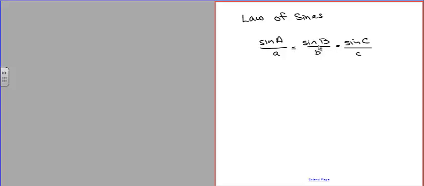If I gave you 2 angles, you could find the third angle not by using the law of sines, but just by using the fact that the sum of the angles in a triangle adds up to 180. So the first problem, just so there's no confusion, is a law of sines problem. So you don't use the law of cosines at all, but you do use the fact that angle A plus angle B plus angle C is equal to 180. So if you're given 2 angles, then you can immediately calculate the third angle.